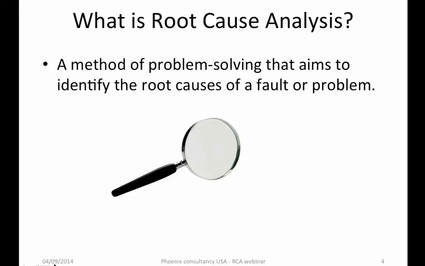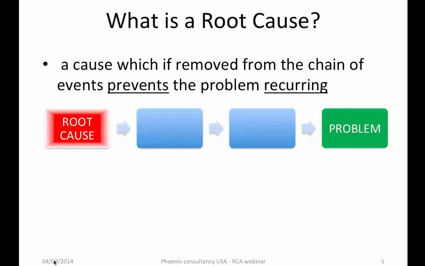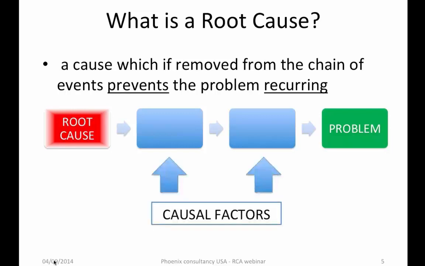If we're defining root cause analysis, it really is something where the name is on the tin. It's a systematic method of problem solving aiming to identify the root causes of a fault or problem. A root cause is the cause which, if removed from the chain of events, prevents the problem recurring. It's got to be distinguished from other causal factors in the sequence of events which are important in the causation, but actually are not the root cause.